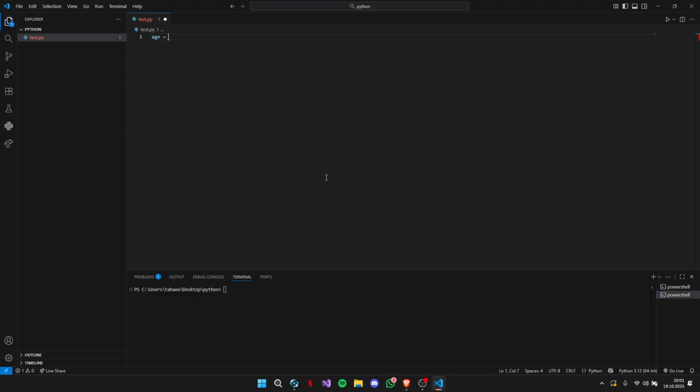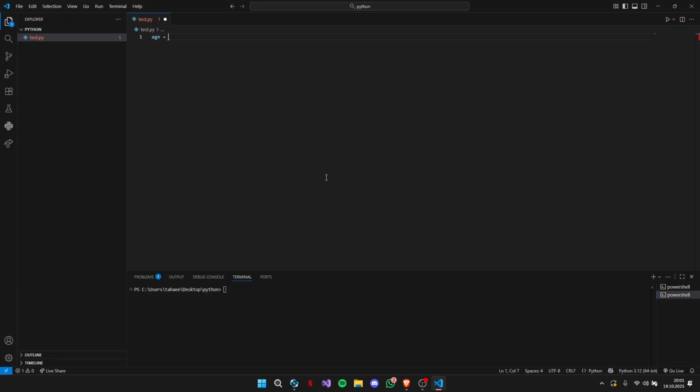As I said, we don't know what the user is going to give as input to us. We are waiting for a number, but when we ask their age, they can write their name.